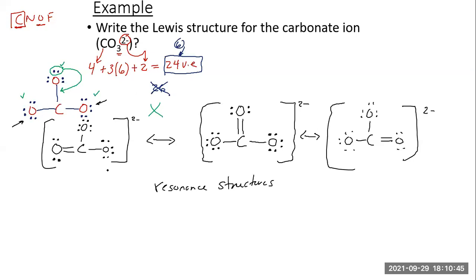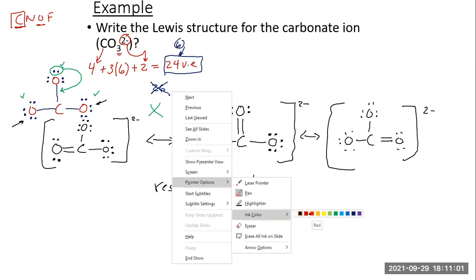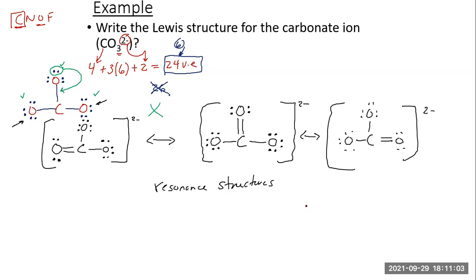And the reason we have resonance structures is for really this situation. We could have made the double bond on the left-hand side, on top, or on the right-hand side. The real reason is that the double bond electrons are delocalized, which means at some point in time they may find themselves over here, at another point they may be up there in the middle, and at another point they may be over there on the right.